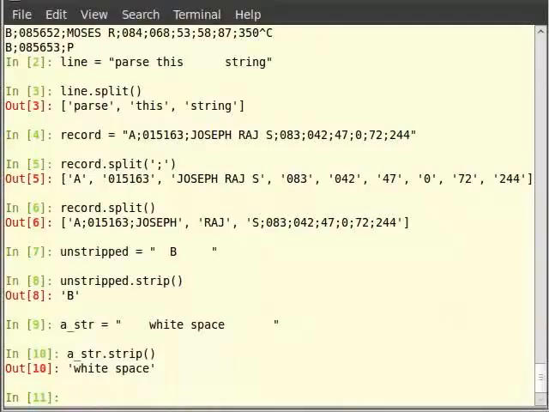So we shall look at converting strings into floats. We define a float string first.